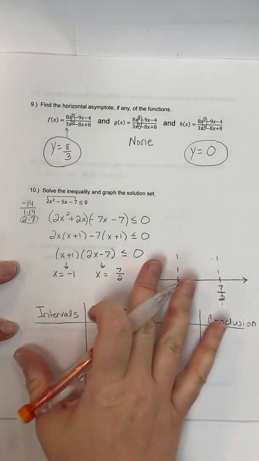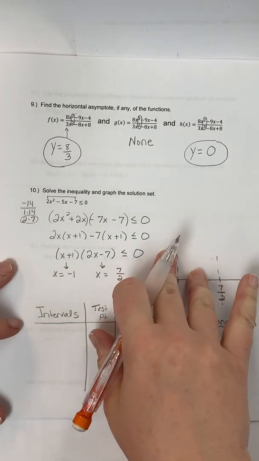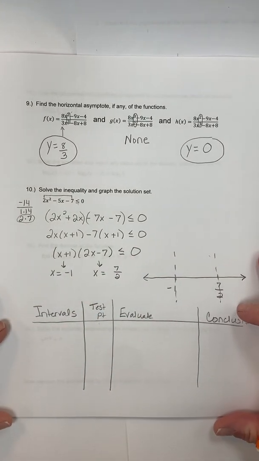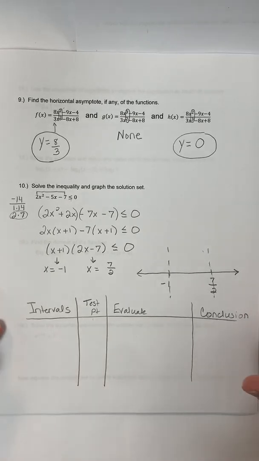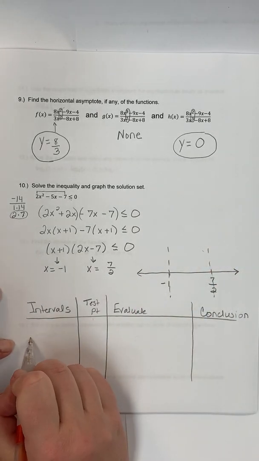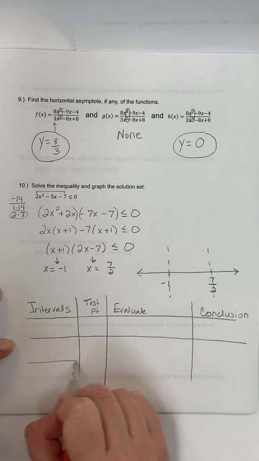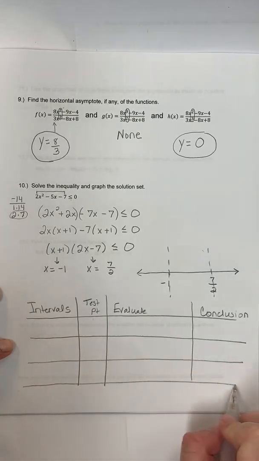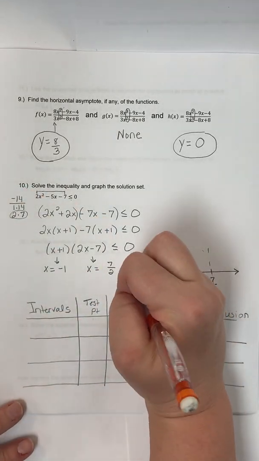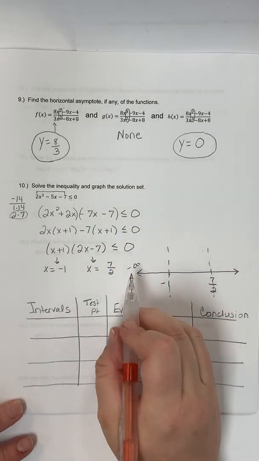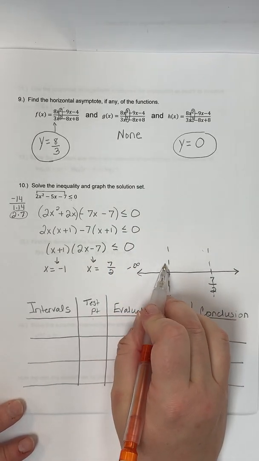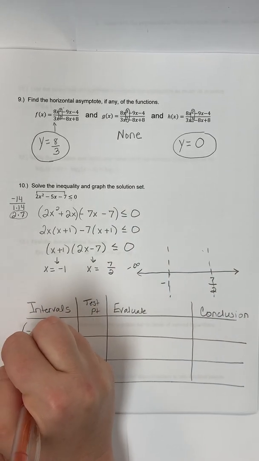Now, you don't have to do this. All you have to get is the answer, but this just helps keep it straight in my mind. So I have 3 intervals. I'm going to need 3 rows. Okay, my first interval is going to be from -infinity to -1.